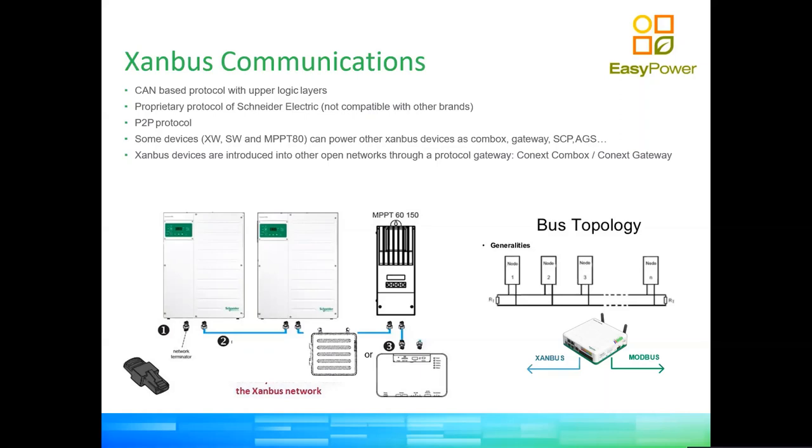Particularly, the order in which a device is connected in the daisy chain doesn't really make a difference, because as with any CAN communication system, every device has a unique number, like your own name. So one device can send a message directly to another device just by calling its name in the message.